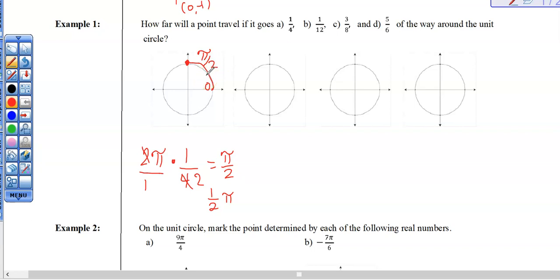That's interesting. So the distance is pi over 2, or 1/2 pi. Sometimes people understand 1/2 pi better than pi cut in half. And that's supposed to be a box, but it is what it is. You guys got it? All right.